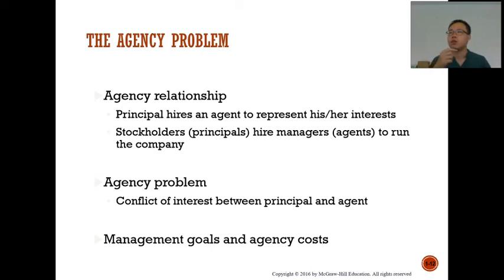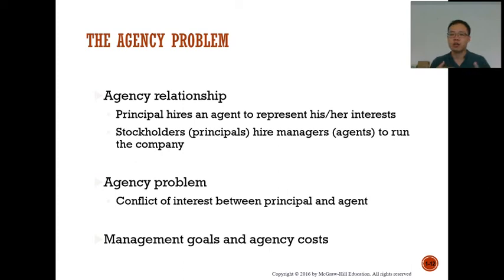Simply speaking, A wants B to do something for A. Then A is a principal, B is an agent. How does A persuade B to do something for A? Usually in the labor market, you pay money, right? For example, the school pays me to teach you. So the school is a principal. I am the agent. And I use the school's resource to hire my TA, the teaching assistant, to tutor you, the students. Then I am a principal and the TA is an agent.